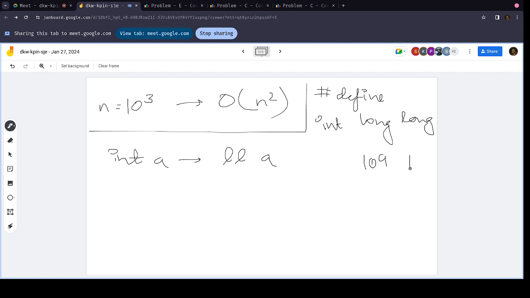So basically you don't necessarily have to worry about any overflows above 10 raised to the power 9, but you do have to worry about any overflows above 10 raised to the power 18, which is the limit for the long data type in C++. So this might come up in modulo problems. In modulo problems, you have to do a into b mod some mod, right? And there you have to be very careful about what values you can reach. Here, if both a and b are, say, each 10 raised to the power 14, you can see that this can even cross the long limit. Then you have to do a mod m into b mod m, and again the whole thing mod m.